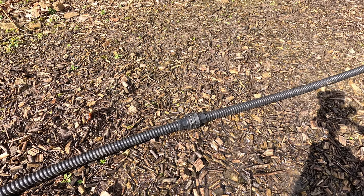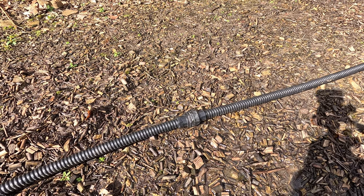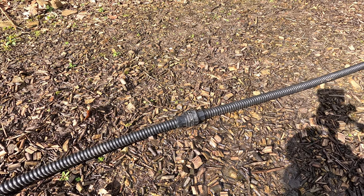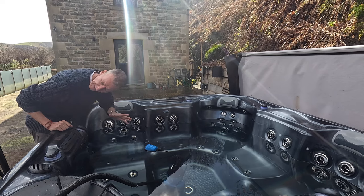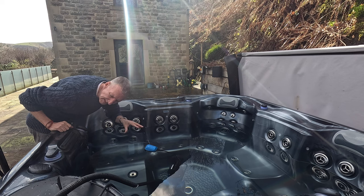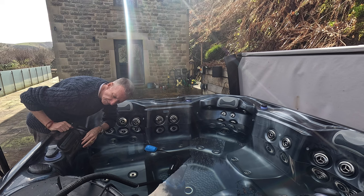One benefit of buying additional pipe rather than hose pipe is that all the connections are screwed on, so it's not going to pop off or leak. If you're running it through a house, this ensures the water goes exactly where you want it with no leaks. Also worth noting: with the pump running, there's hardly any noise whatsoever — even the mic isn't picking much up.